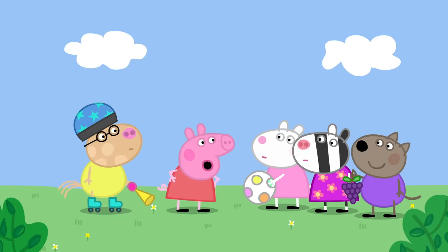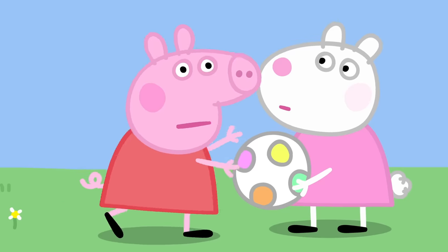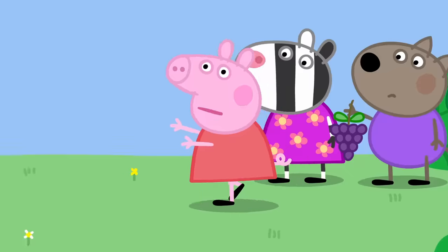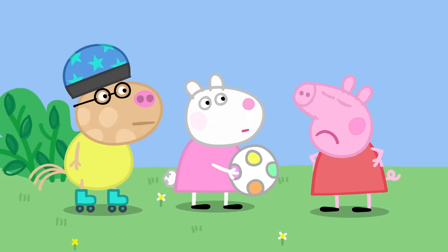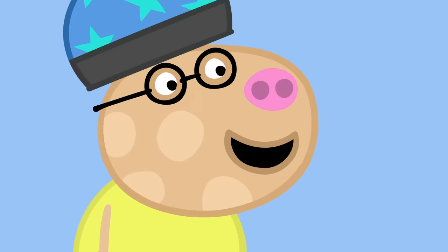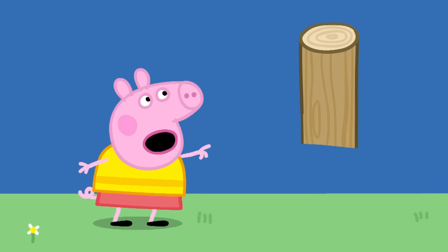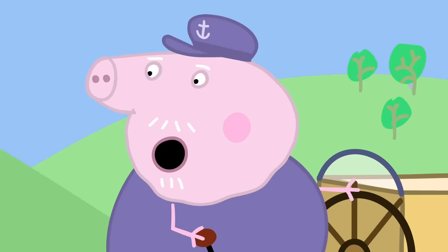I do not talk too much. Anyway, you're always walking like this. Ooh, look at me. I'm Suzy Sheep. See what I mean? And you say this. Mickey Mackey Boo Bah Boo. That's nothing like me. It is a bit like you, Suzy. You're just as noisy as me. Careful you don't hit that big stick, Grandpa. That's a mooring post. I won't hit it.